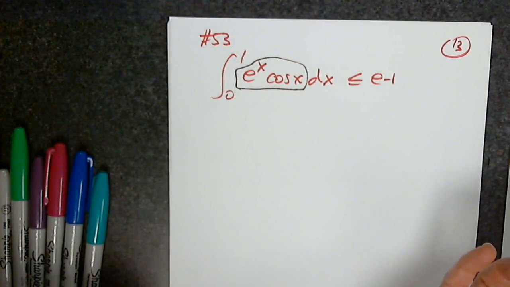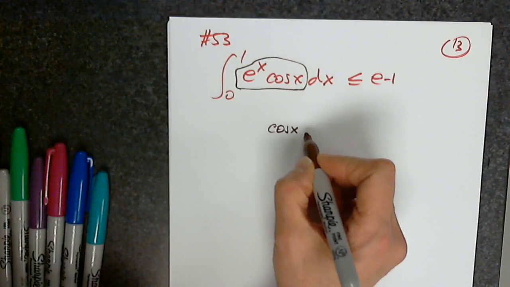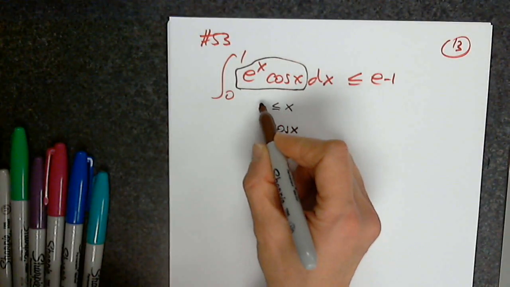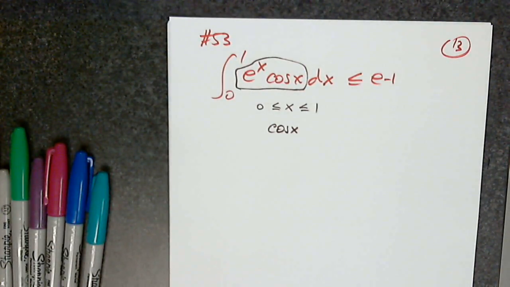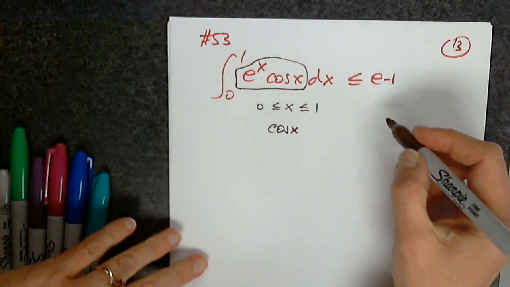So I'm going to start with cosine x. So x is between 0 and 1. When I apply cosine to it, cosine is applied to a radian, 0 to 1. The difficulty with cosine is that cosine is a decreasing function on the interval 0 radian to 1 radian. So let's graph this function. That's the difficult part with cosine.